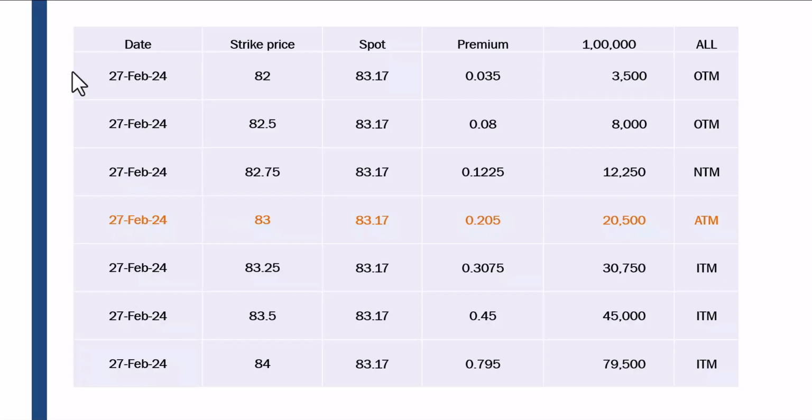Look, if I choose 82 today as a strike price, the dollar is today at 83.17. So I'm choosing 1 rupee 17 paisa below the current spot rate. So that much of risk I'm taking on my shoulders. As an exporter, the dollar first has to depreciate to 82, and that depreciation I'm taking on my shoulders. That means I'm taking some risk, so that's why it's OTM. If I'm not taking any risk, if I'm taking 84, then I am actually taking an advantage. My profit will start from 84. Suppose the dollar goes to 81, I'm going to get 3 rupees gain, isn't it?